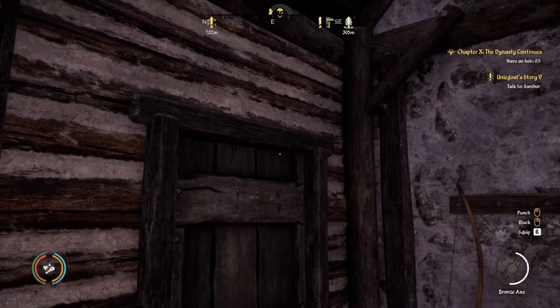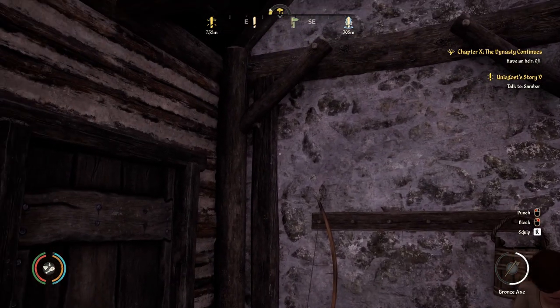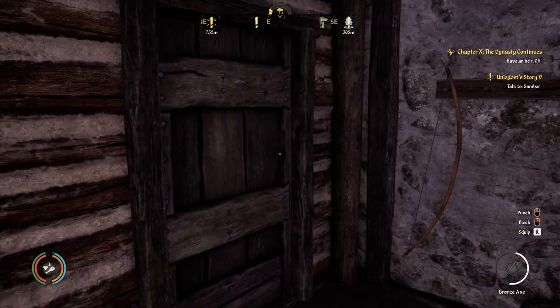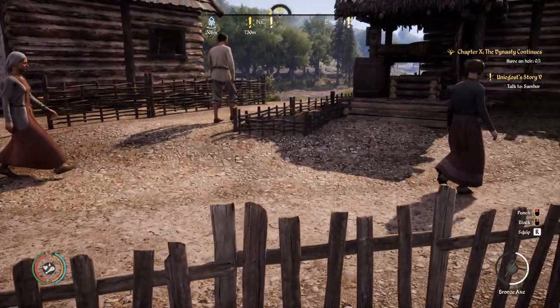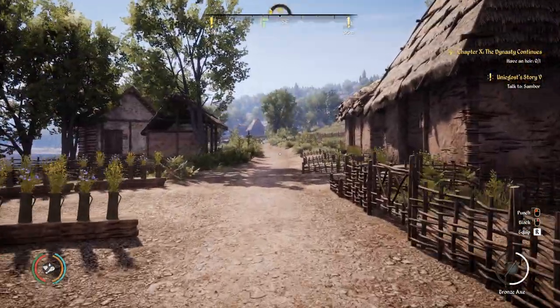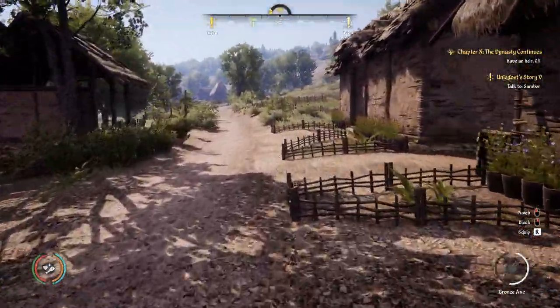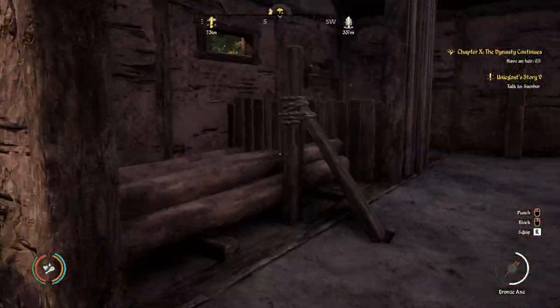So, the next time the traveler person ends up at the tavern there, then we'll be able to get some stuff. Or we can travel to one of the other places that have taverns. But yeah, so I think we'll be able to go ahead next episode and work on the storage shed. It looks like it's in a position that it will be able to be upgraded.